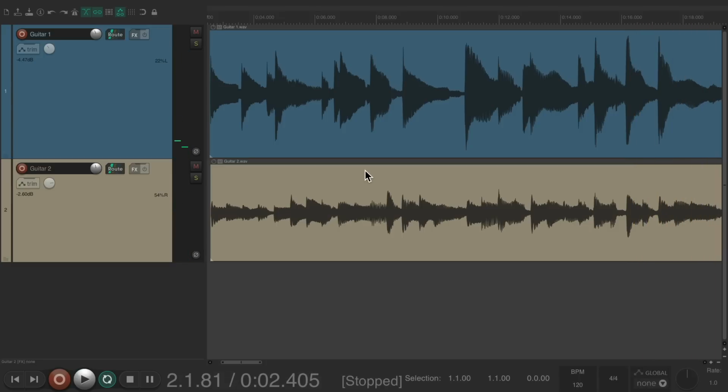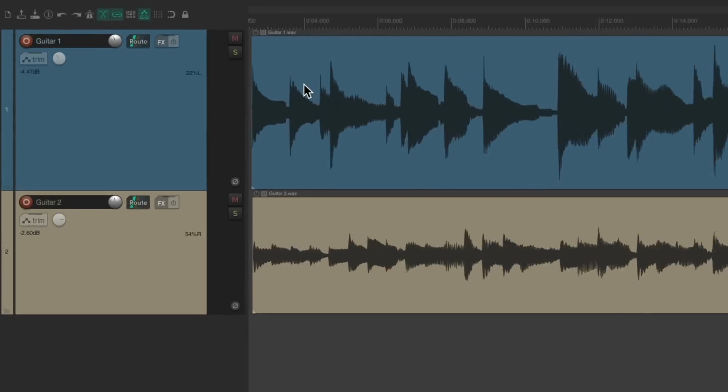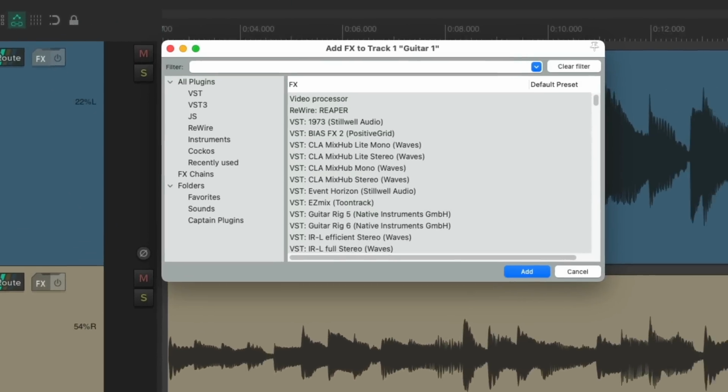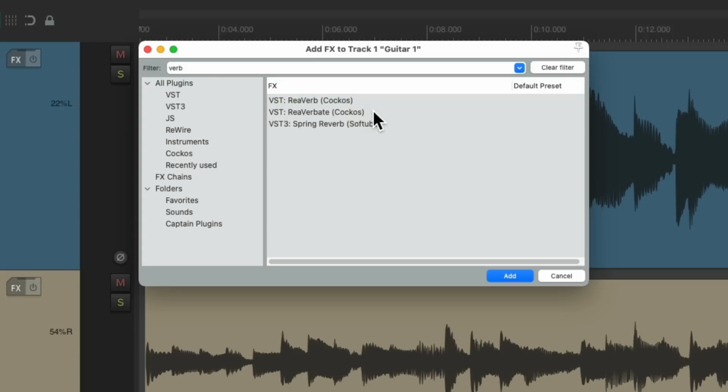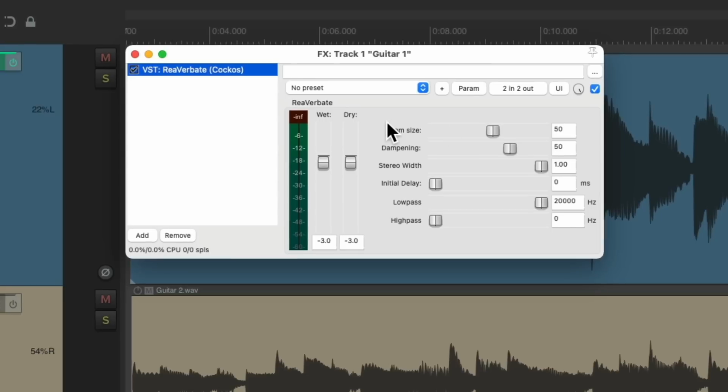So I'm going to put a reverb plugin on this track. We'll go to the track effects right here. We'll search in the filter "reverb" or "verb", and I'm going to choose ReaVerbate, because it comes with REAPER. But everything we do in this video can be done in any reverb plugin. Double click it, and it looks like this. Let's bring up the direct sound and adjust the wet. I'm also going to bring up the room size to make it bigger and the dampening so it's a bit brighter. Right about here. And now it sounds like this.